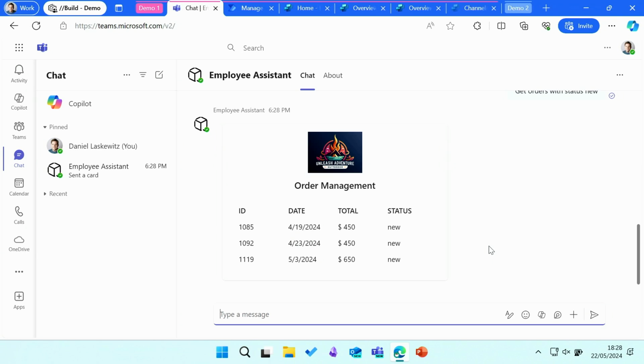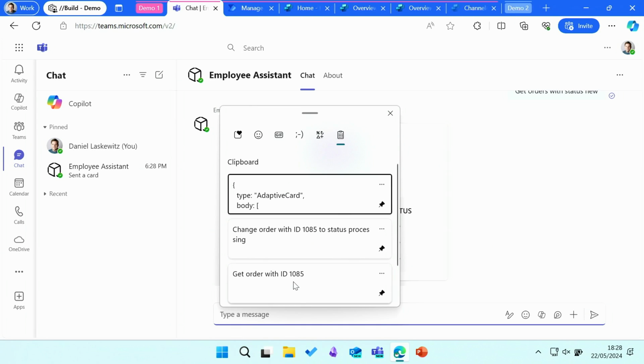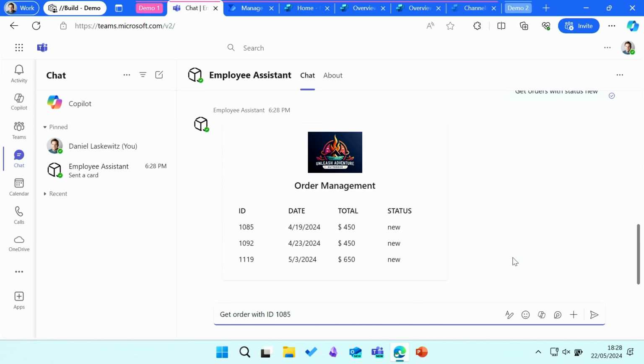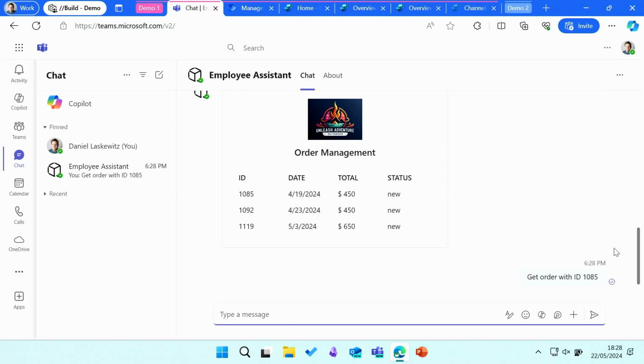So now we have received a card with all the orders that have a status new. But I want to know more about one of the orders. So let me paste the get order with ID 1085. And let's see if this will also get the data.